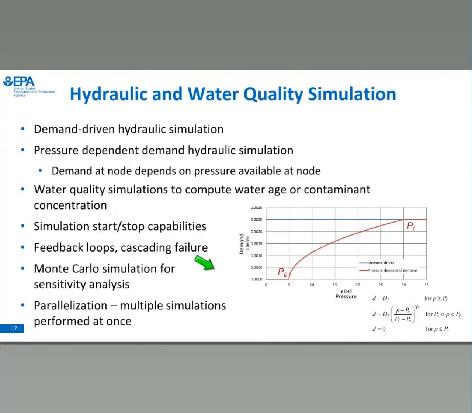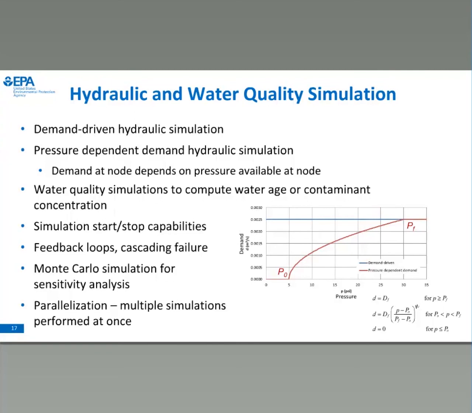So here in the graphic, we're looking at the demand that is available versus the pressure. And so if it's above a certain threshold, PF, then the customer would get all the demand that they would actually want, or all the water they wanted to consume. If it was between pressure of P0 and PF, then they would receive some percentage, as given by this equation, of their actual customer usage and demand that they wanted. If it was below P0, then they would not receive any demand at all. And this is a more accurate representation of how the distribution system works in reality.